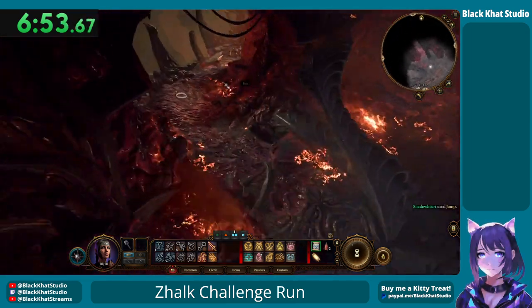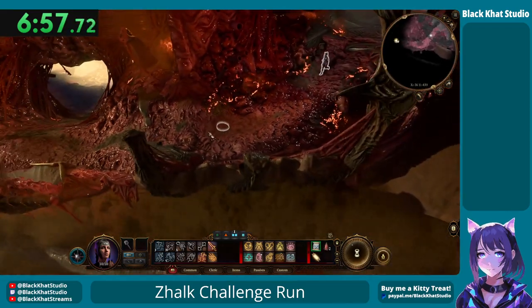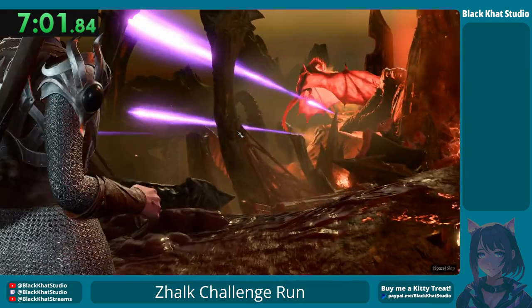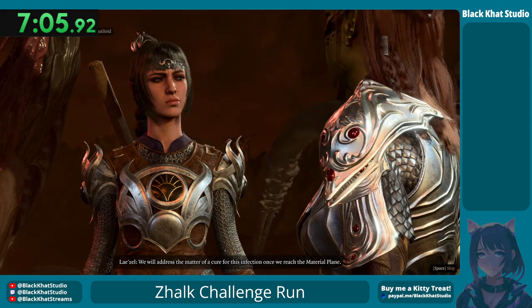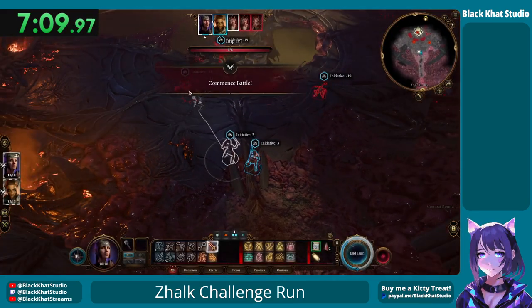Yeah, she has, like, no jump distance, so it's kind of pointless to jump most of the time. If I had, like, enhanced jump on her somehow, that would be awesome, but I can't get that on Shadowheart to the best of my knowledge.